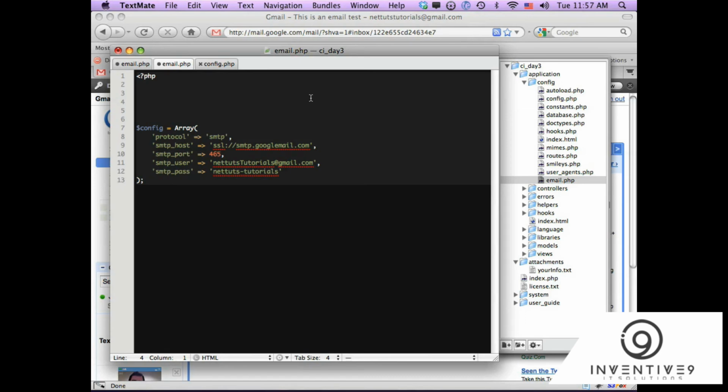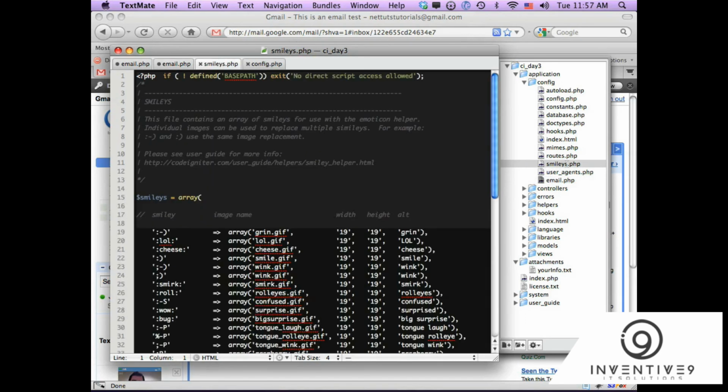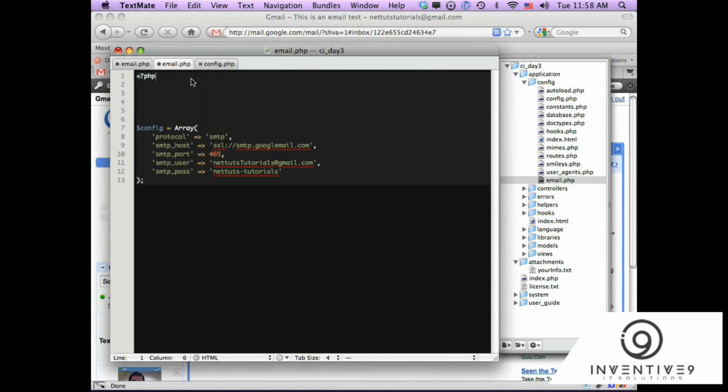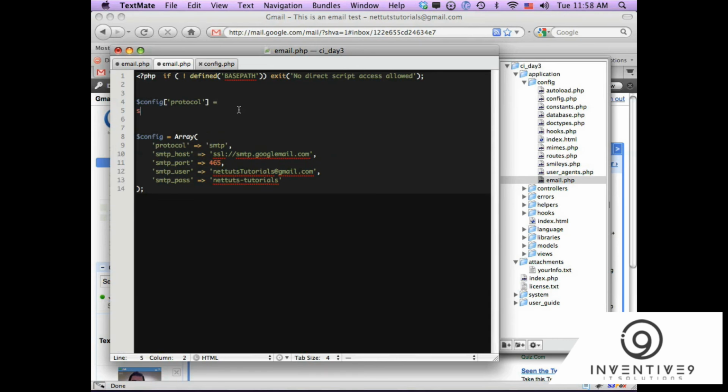But also, of course, we want to make sure that people don't reference this file. So I'm just going to copy that and paste that in. And it's just saying if somebody tries to access this file from the URL directly, we're going to exit and tell them you can't directly access this script. All right, so let's go back to our config array. And now we can add those keys, protocol. And you know what? I'm just copying in the information here, so if you guys want to fast forward 30 seconds, you're not going to miss anything.